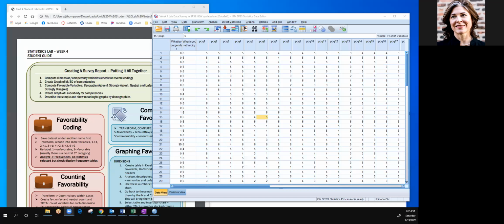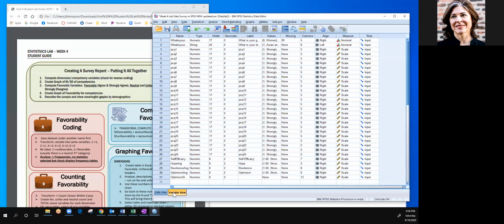Okay, so when I open up this week 4 lab data survey data file, I just want to point out a couple of things. First of all, it has been set up properly here already, and this is from some of the work we did last week. But I just want to note you're going to need to do this for your homework, for homework 4, and for the case study.